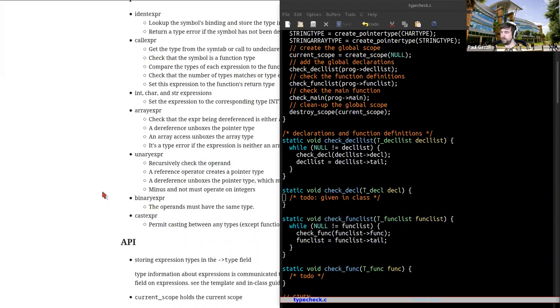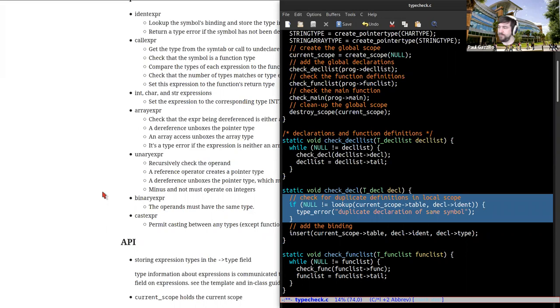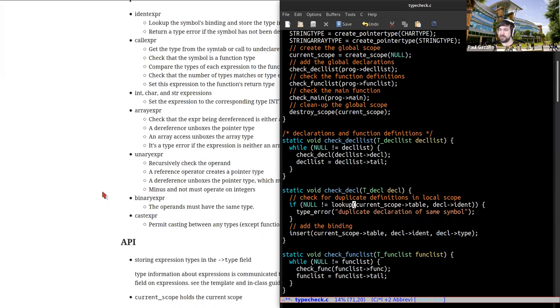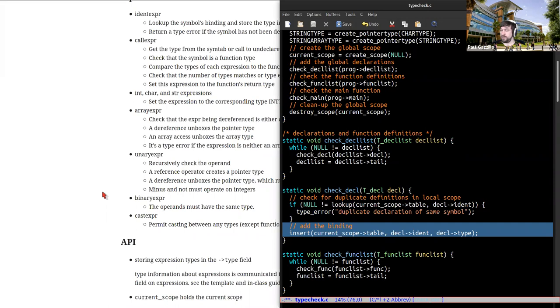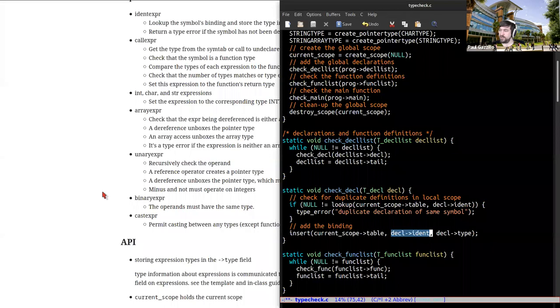Okay, so for a declaration, all we have to do is look in our current scope. Our current scope holds the symbol table, and we look to see if that symbol has already been declared in our current scope. We know that because when we do a lookup, we get null if it's not declared, and not null if it is declared. If it's declared already, then we just call the type error function, which will halt with exit code 3, which is exactly what we need according to our specification. Otherwise, we call the insert function on the table, giving our current scope's table. We give the string value of the declaration, which is found in ident; refer to the ast.h to see what these types are. And then we just take literally the syntax for that type and put it right in the symbol table. Make sense? This is exactly what we showed on paper with type checking. Any questions on this so far?